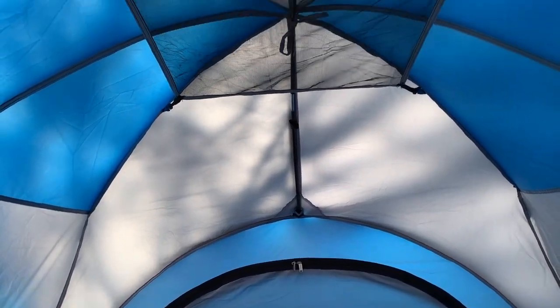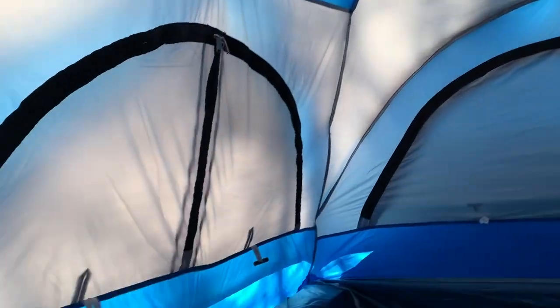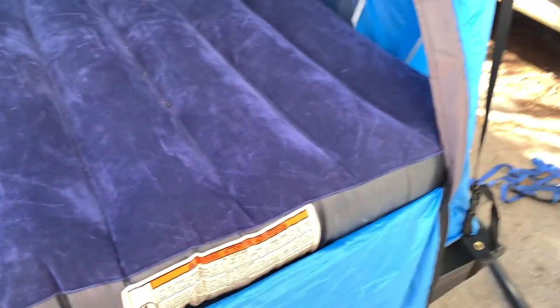And then you can see that little net up there. You put some gear here. So this is a queen size bed. You can get to your inverter if you have it. Queen size bed goes right to the edge, so it fills it in there.